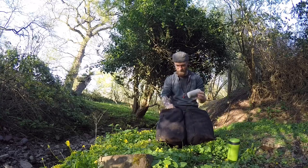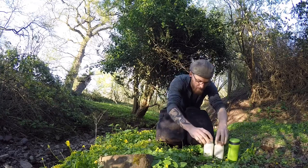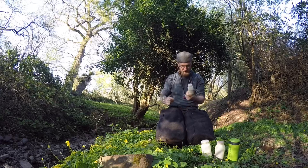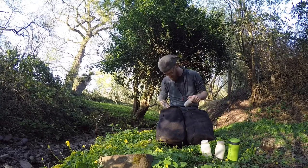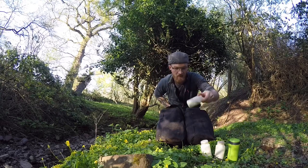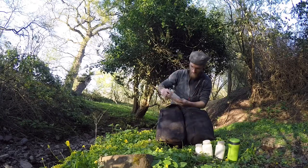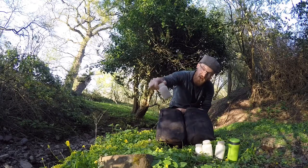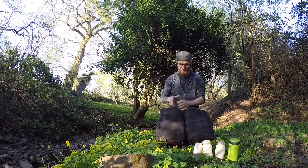Now, I carry some essential flavours with me. So I've got coffee, sugar, and these tubs are great. They're made by Nalgene. I got these from the Cotswolds, but I'll definitely be getting some more of them. They're just so handy for everything. So basic flavours: salt and pepper. I've got some chilli and cumin in there just to flavour things up, so you can always make something tasty.